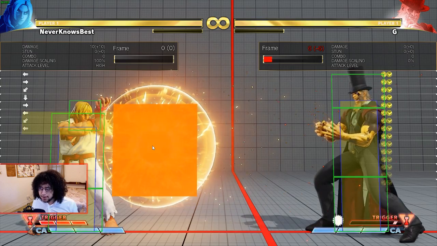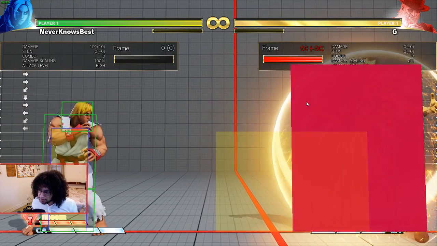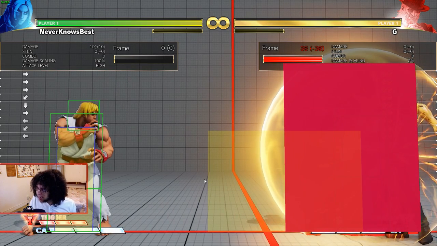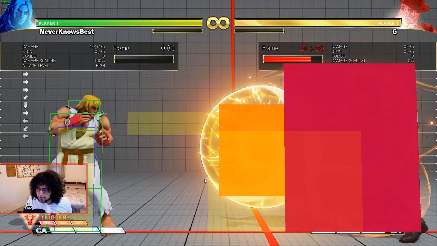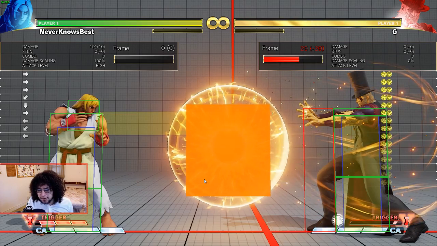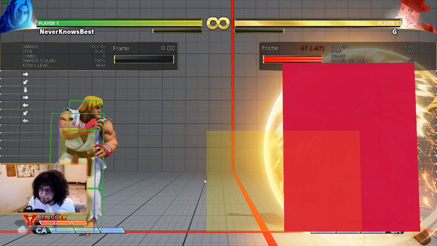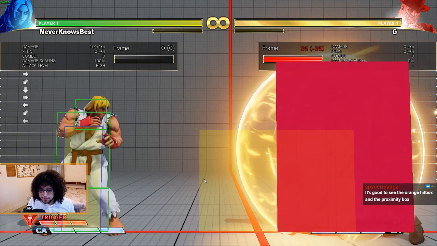Now, we could look to counter poke this move, but it doesn't seem to present any hurtbox. He has no green for us to counter poke. So to deal with this move, we'd probably have to wait until he's in recovery and he presents some form of hurtbox.